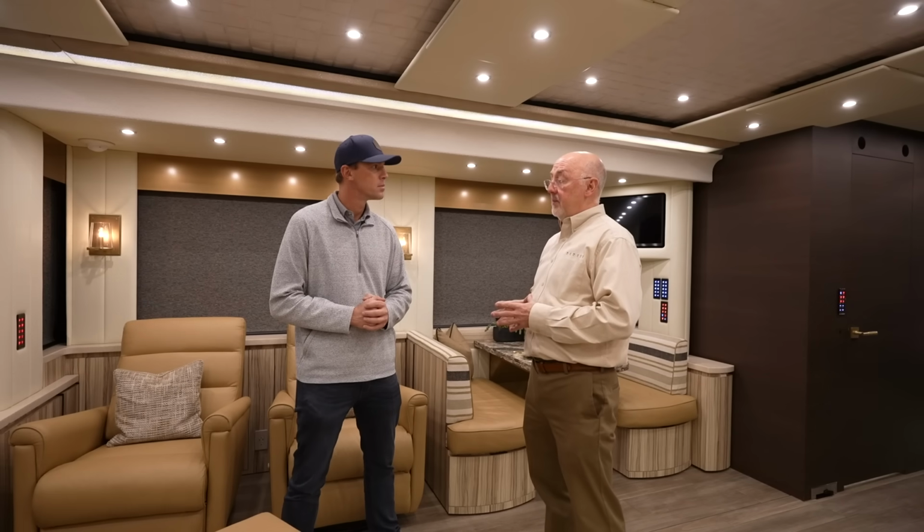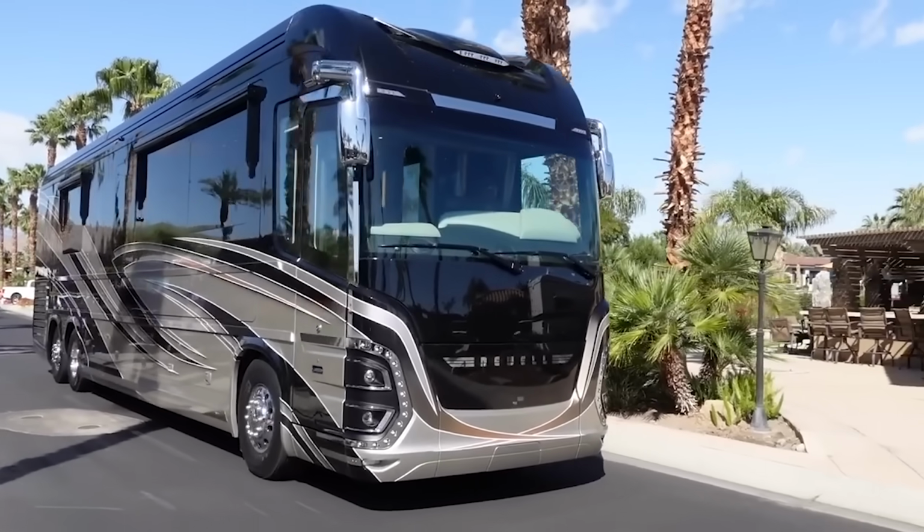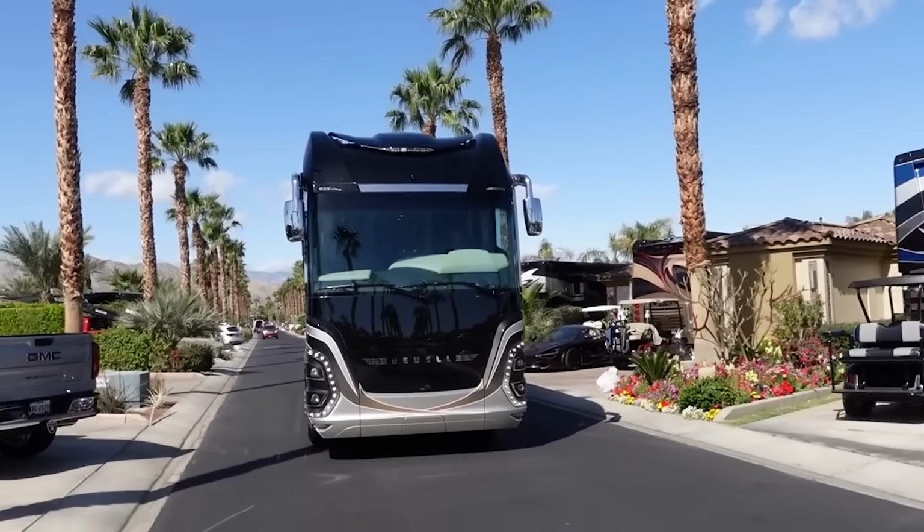Now, if someone is a serious and qualified buyer and wants to purchase this pre-owned Newell or some of the other inventory here, who should they get a hold of? For anybody that's a serious buyer and wants to take a look at the coach, we're getting it ready, in fact, to take down in just a week or two to Southern California. We're going to have some open houses down there over the next 3 months.